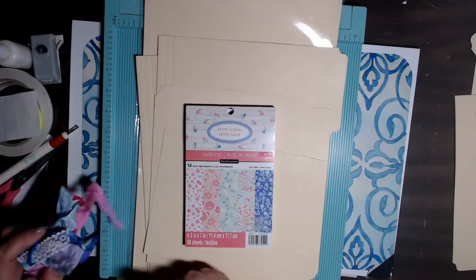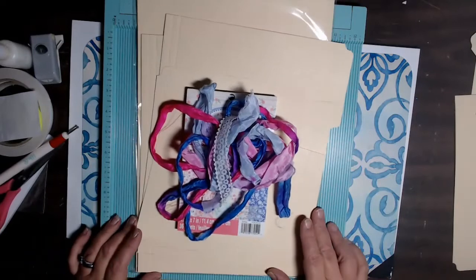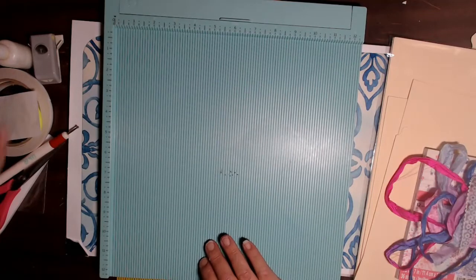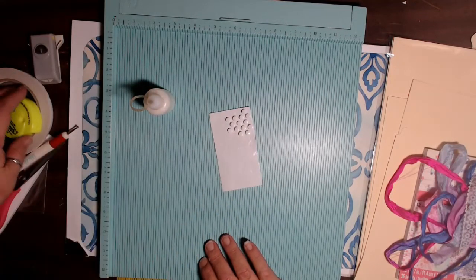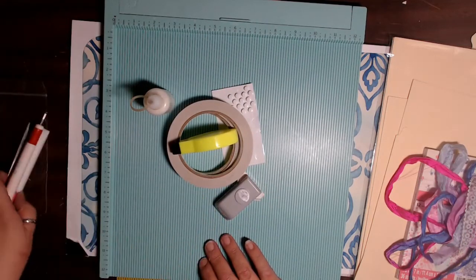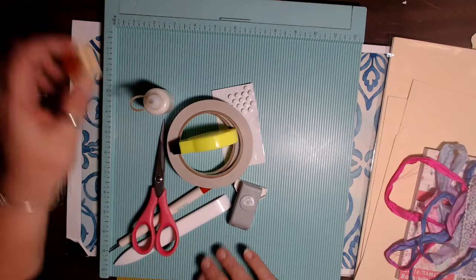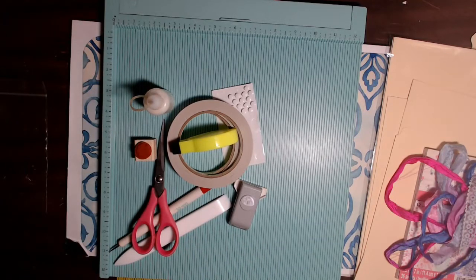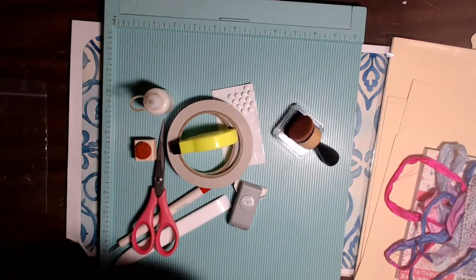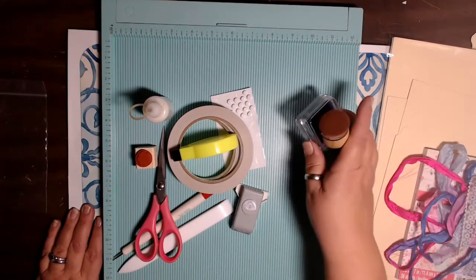Good idea. We're going to want some washi tape, and then some laces and trims for decoration, scoreboard, your cutter, some glue, some dimensionals possibly. You're going to want maybe some double-sided sticky tape or a tape runner, a corner rounder, a bone folder, a stylus or scoring tool, a pair of scissors, maybe some rubber stamps, and you're certainly going to want some ink and a dauber. Okay? So that's all the tools. We might come up with a few things as we go along, but that's the basics.